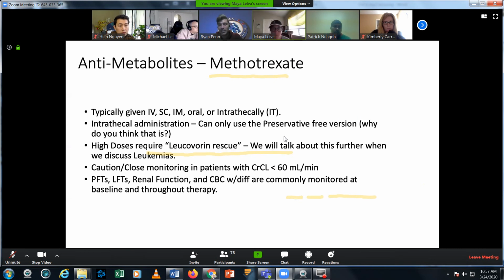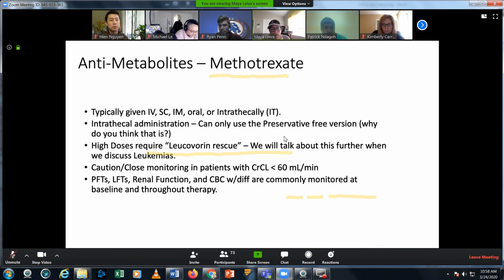That's right. Yep, it's within the spinal cord space. So we only want to use preservative-free versions because any of the bacteriostatic or preservatives that are used for a regular IM or IV injection or sub-Q, for example, can cause major neurotoxicity to the body, and that can actually kill people. So when you check a bottle, if you're preparing an intrathecal preparation of any medication, you want to make sure that it's preservative-free, always.